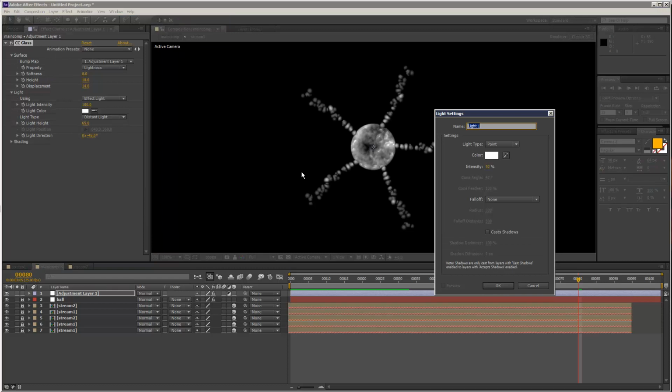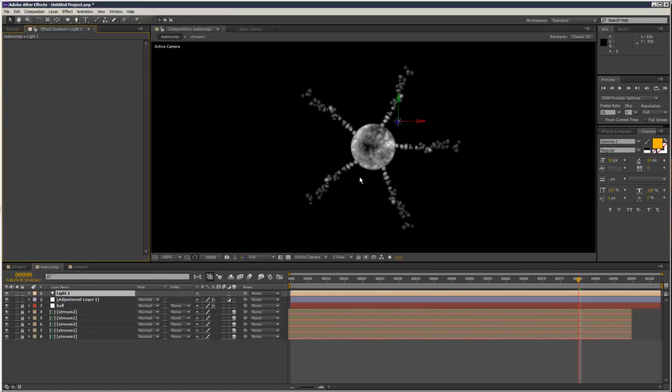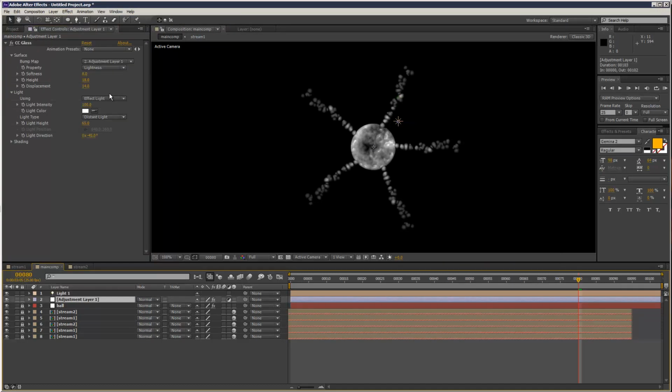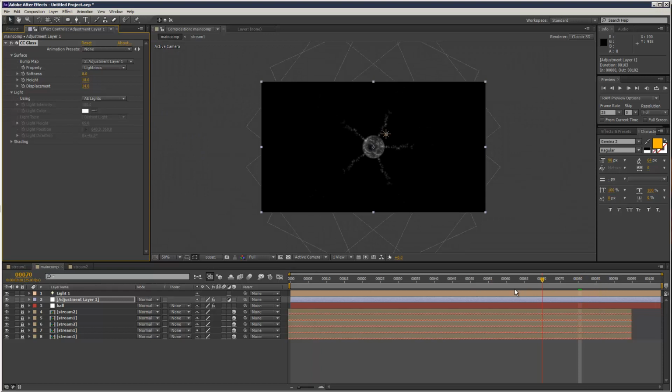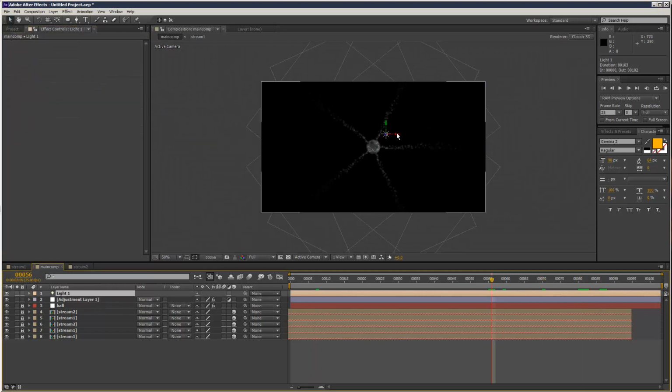Can add some lights to the scene. Just make sure CC Glass is using AE lights. So we can light it with an After Effects light.